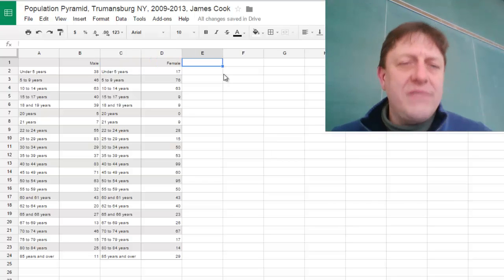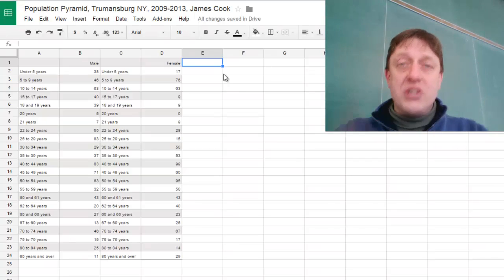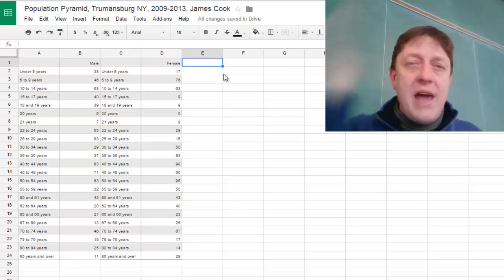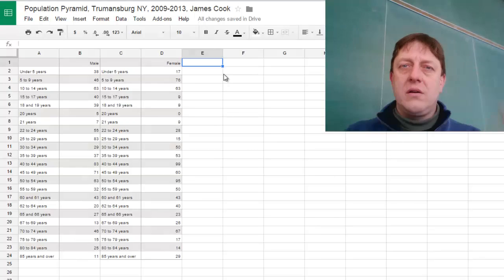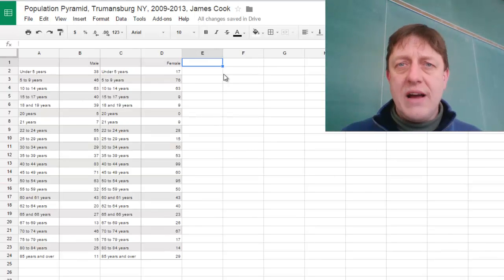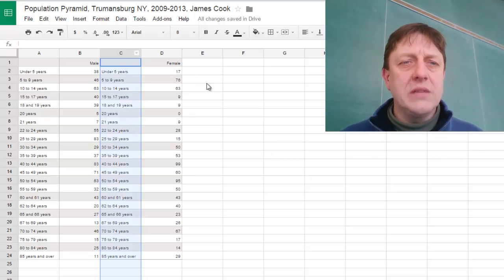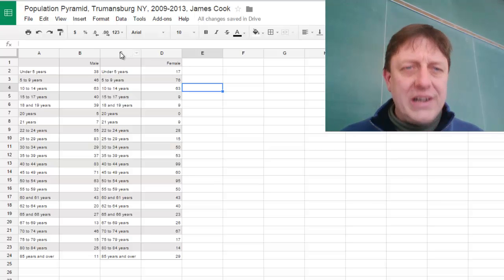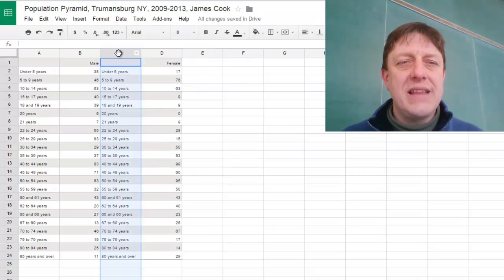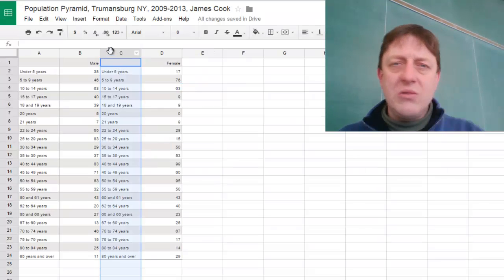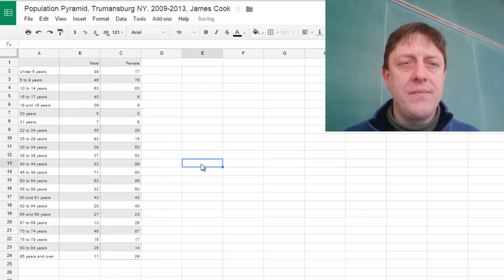There's one more piece of information I could delete. You'll notice now at this point I have redundant information, 2 sets of labels in columns A and column C. And I really want the males and females to be next to each other so the spreadsheet program knows how to interpret them next to one another. So I really am going to need to delete column C. So I'm going to click on the header C, that cell there. Doing so selects the entire column, and under Edit, I'm going to delete column C.